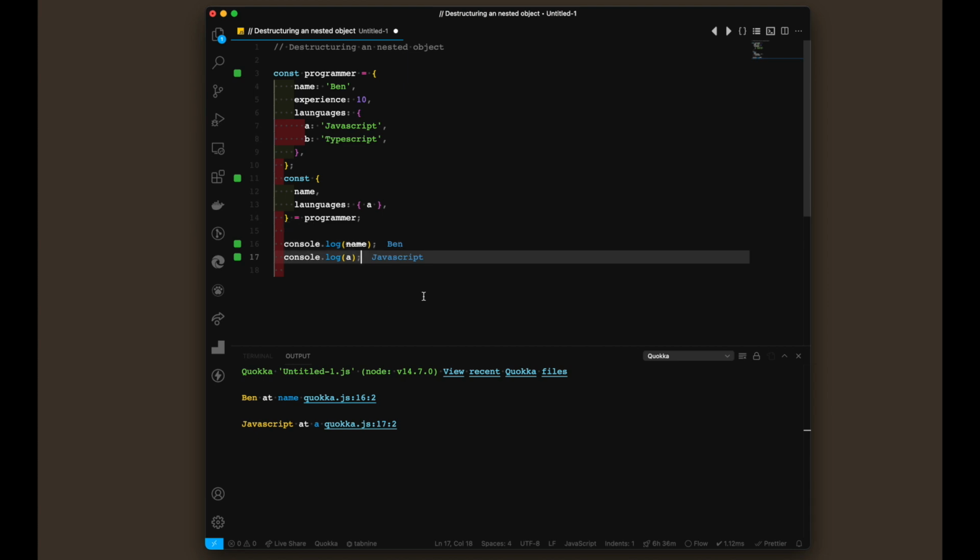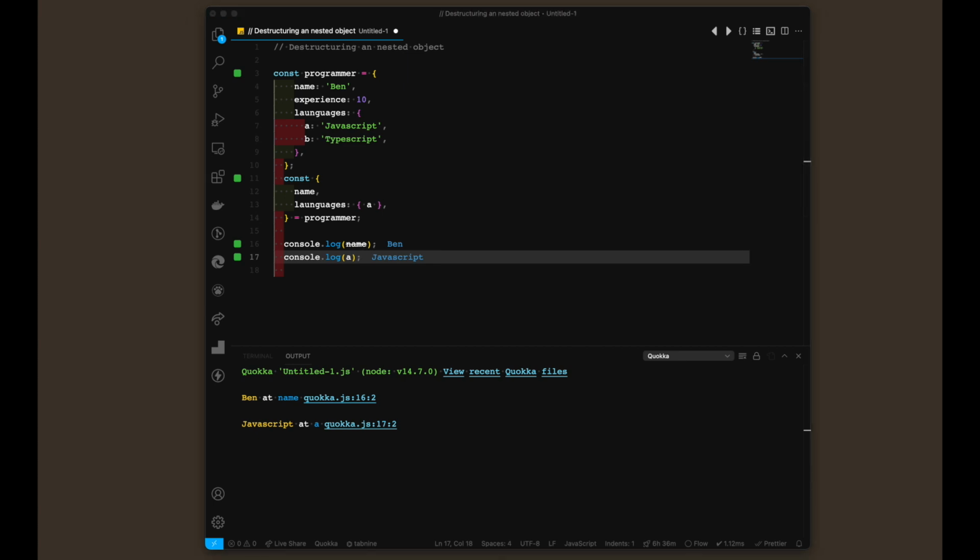This is how we can make use of destructuring for nested objects and make our code much cleaner and easier to understand. So let's take another example of destructuring an array from a function.